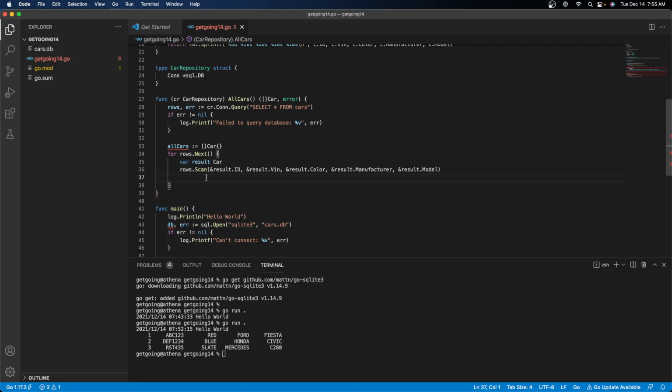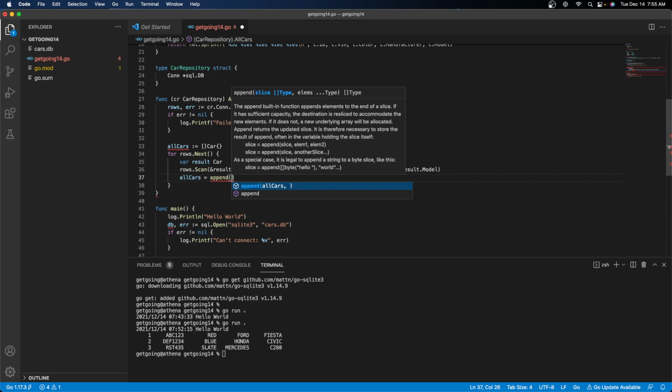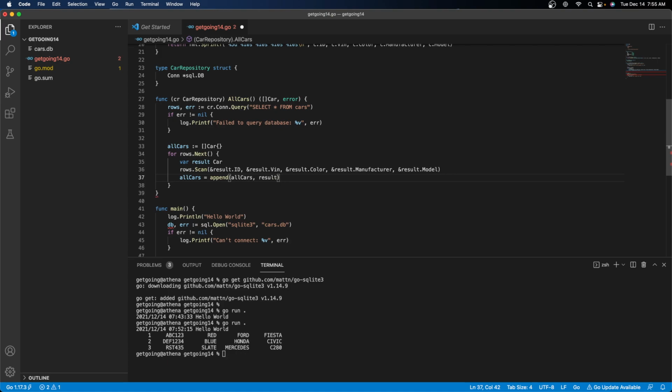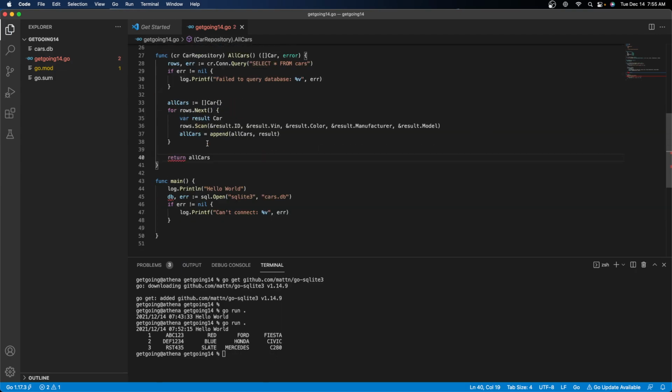So we scan the result and we add the result to our cars. allCars equals, I'm going to append it. So we take the slice type, allCars, and then our result. And then we return allCars. Okay.